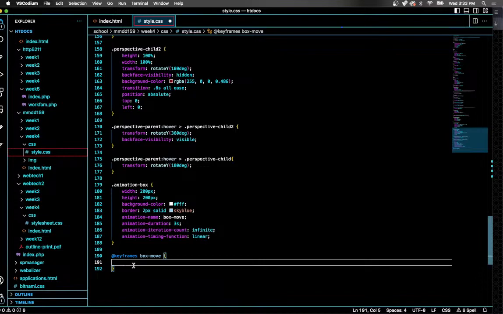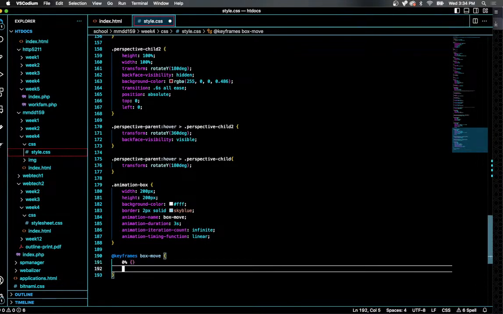Now, you can make the keyframes in any increment that you want. You can start from 0% and finish at 100%. Or you could start at 0% and then increment up to 100% by going 10%, 20%, 30%.